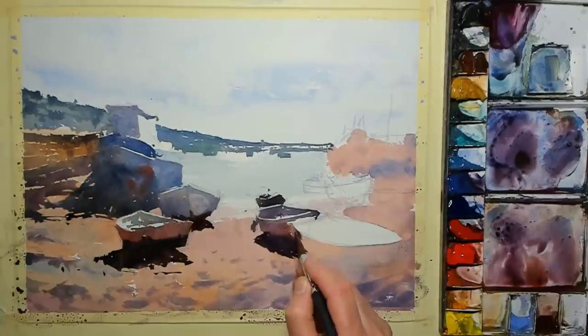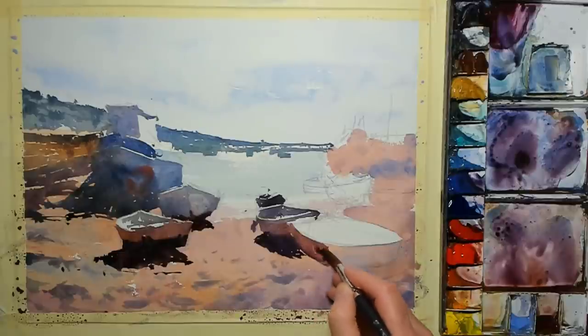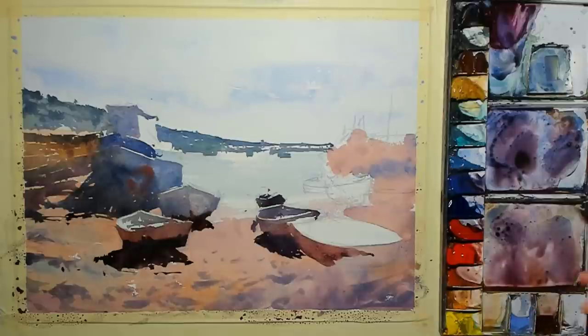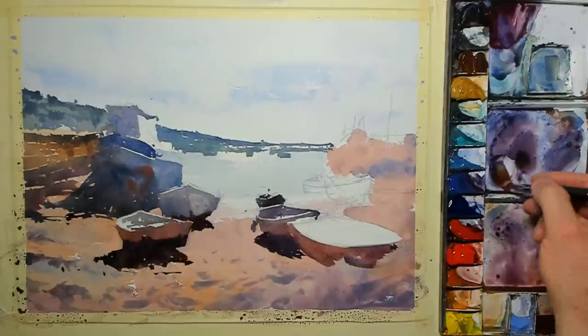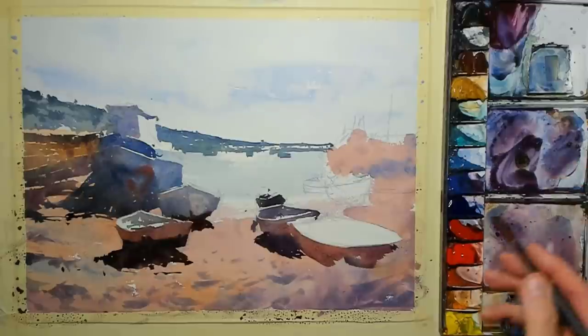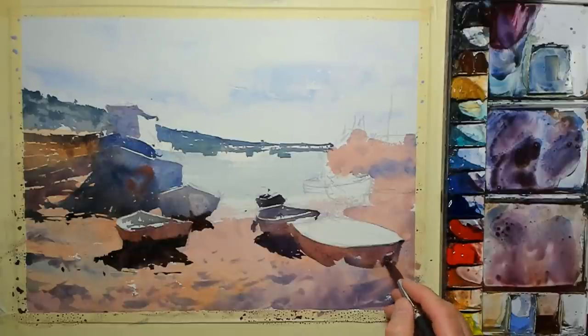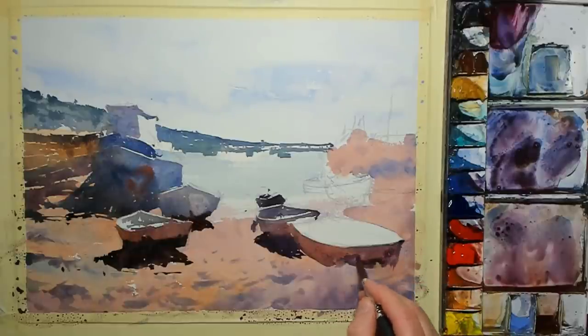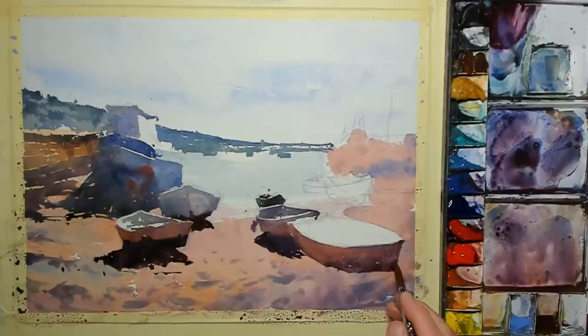Now nearest boat. Gentle curve around the near side. Just be a bit careful with that. Just following my line along. Pick a bit of water, a bit of cobalt blue, up to the bow of the boat. Sharp edge, or hard edge, sorry, of this bow down to the bottom of the hull. It's gone a tiny bit darker towards the bottom of this one.